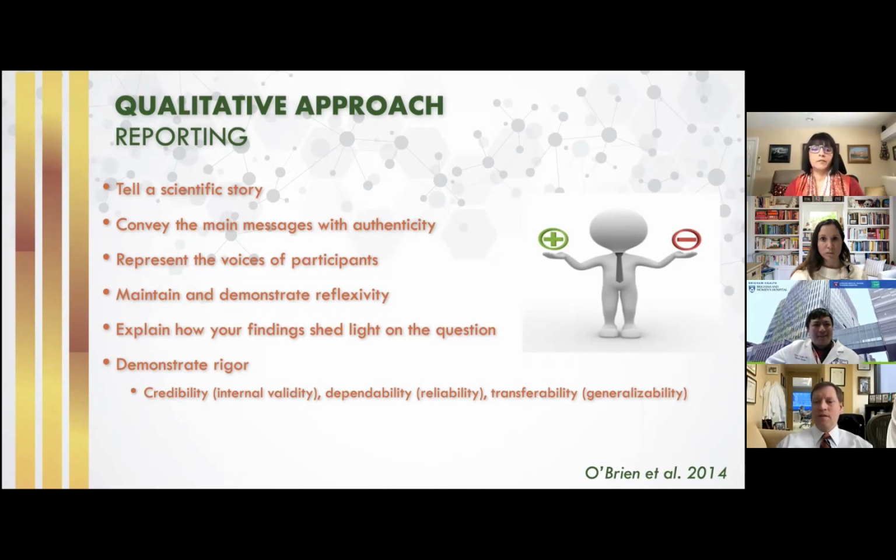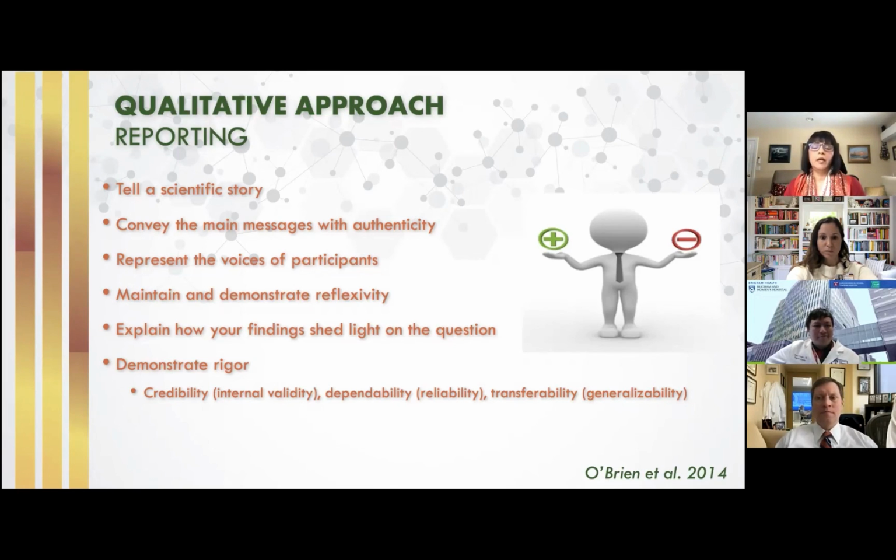That's a slight difference. Maintain and demonstrate reflexivity. Reflexivity is where we, the investigators, are constantly thinking, what is my assumption? How am I related to this topic? What is my interest in the topic? What are my biases? What are my assumptions? And am I allowing them to sway the way I pick my participants, sway the way I ask questions, or even interpret, just trash the ideas that don't agree with me? No, that's wrong. Reflexivity is not chopping off the investigator's head, but knowing that the head is full of biases, being aware of them and addressing them.